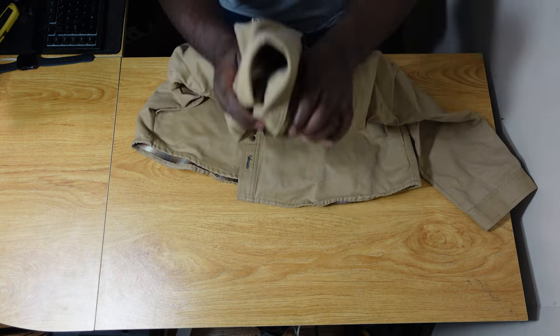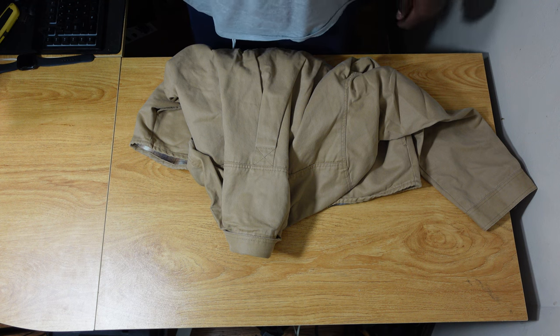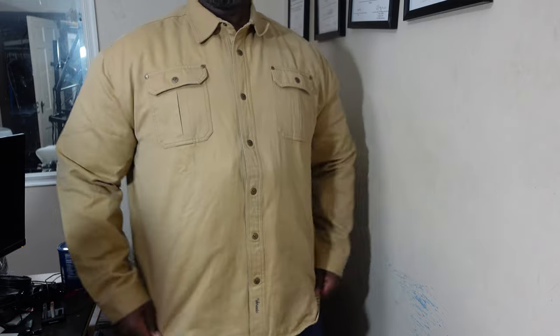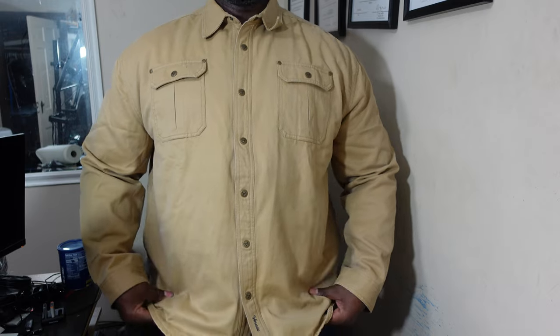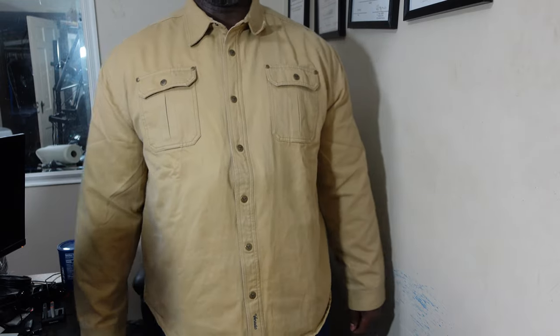All right, I'm gonna try it on. Here you go, this is how it looks. I just have it on. Looks real interesting. It's pretty much a jacket, a coat, with a little liner in there. It's better than nothing. I wouldn't wear this out in the straight winter, like when it's real cold, below zero. However, this is a nice jacket if you have a long sleeve shirt or even a sweater underneath. This will work out pretty well. And it looks like a regular coat, nothing special. Got a couple of pockets up on the top, everything.